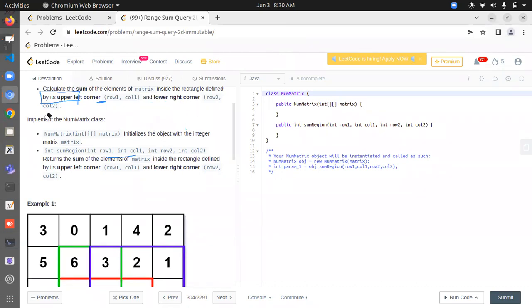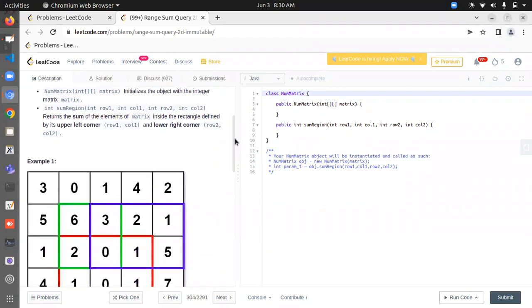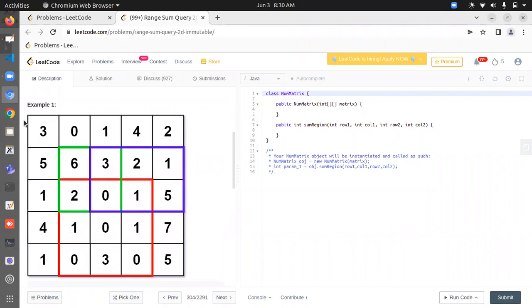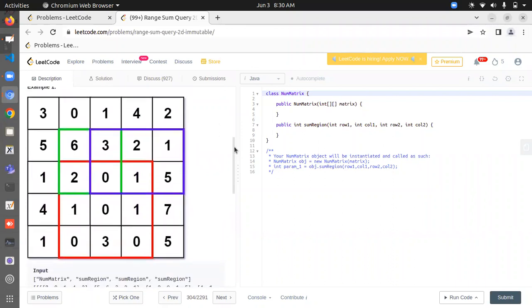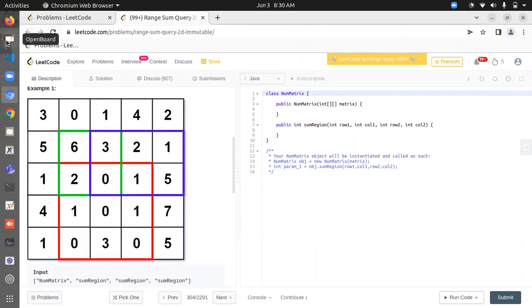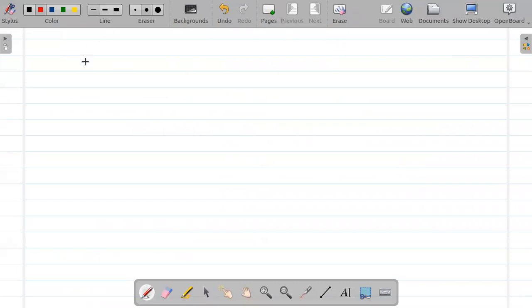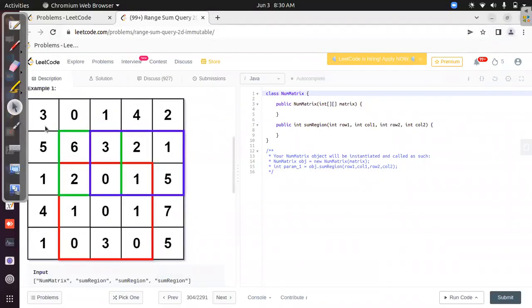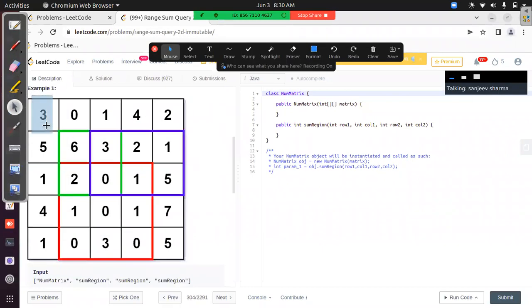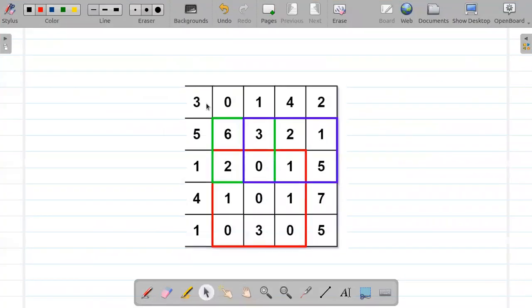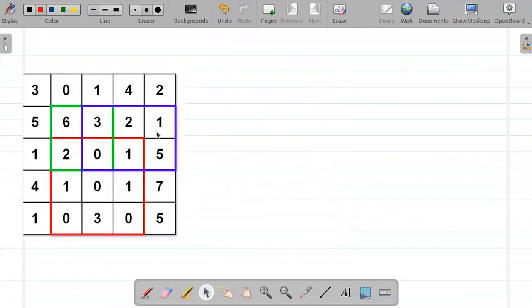So let us take the example test case here. This is the matrix.